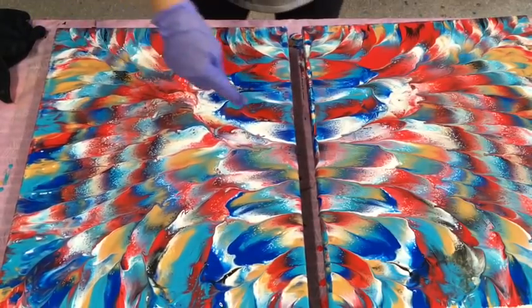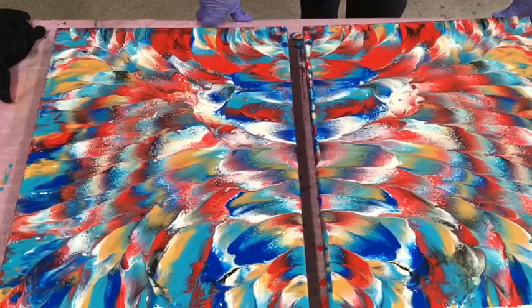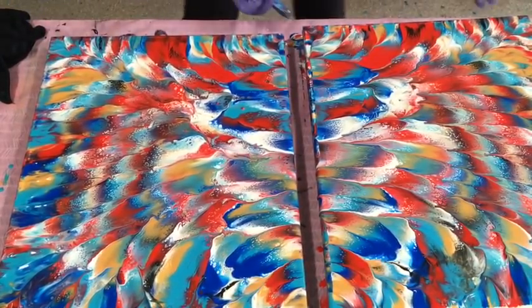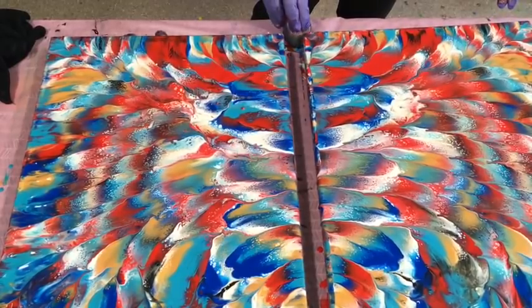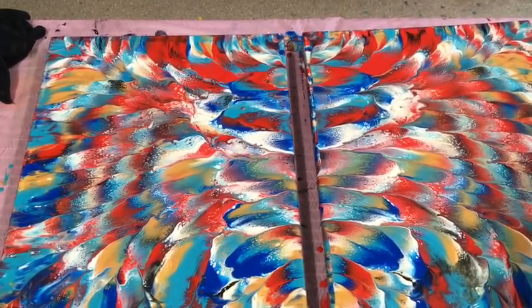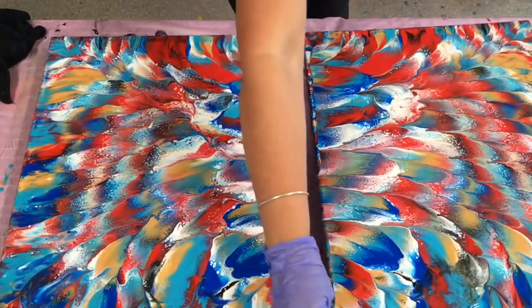Look at the little cells coming up, because this paint's been made quite a few days now. Got so much runoff here, which is going to be great for doing my little dips on the edges at the top here. What do you think, guys? Is it a yay or a nay? Have I redeemed myself slightly? I will hold it up in a second to let you guys tell me what you think.